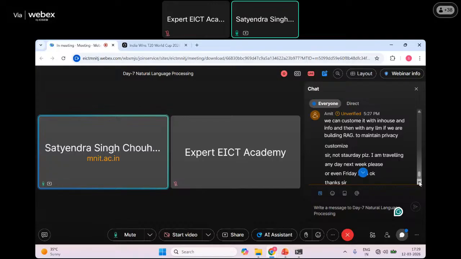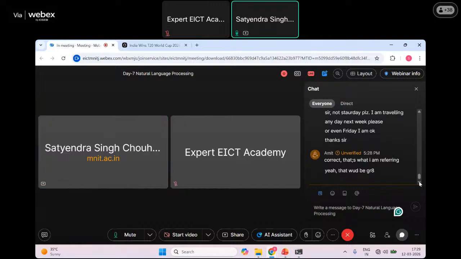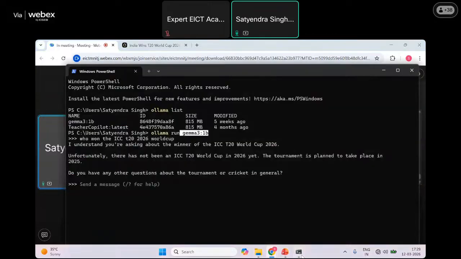I'll give you an idea about Ollama, and then we'll move towards some of the tools that are nowadays more popular in teaching and research. We'll start with how you can use LLMs offline. Like this, I was using Ollama for Gemma 3 1 billion, and this LLM is completely downloaded on my system.